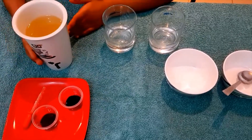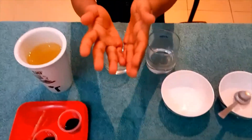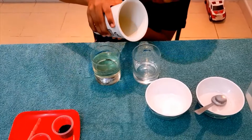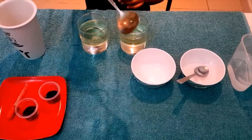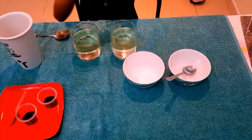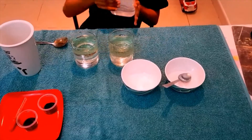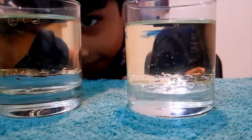First, I need to pour the sunflower oil into this glass container. I have already marked here — you can mark too, you can ask your parents. Pour it. That's enough. Sorry, I forgot to tell you about the spoon, so I ran to the kitchen and got one. Now we are going to pour this vinegar into both glasses carefully. Now mix this. As you can see, the vinegar is not mixing with the oil.